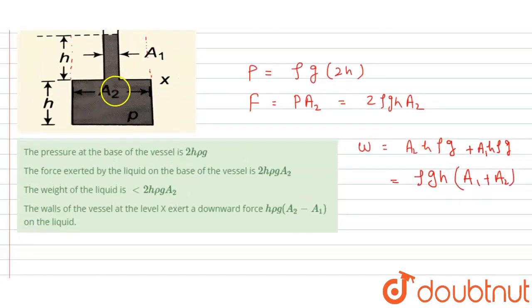Pressure of the liquid is ρgh and area of this wall is A2 minus A1. So force exerted by liquid on this wall, total force is ρgh which is pressure into A2 minus A1, area. And same force will act, force acted by this wall on the liquid in downward direction has same magnitude but direction is downward. So ρgh A2 minus A1, this is also a correct option.